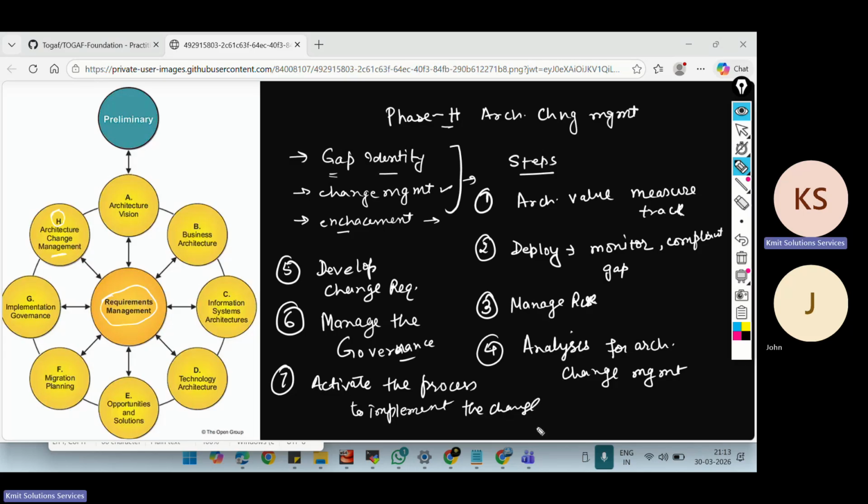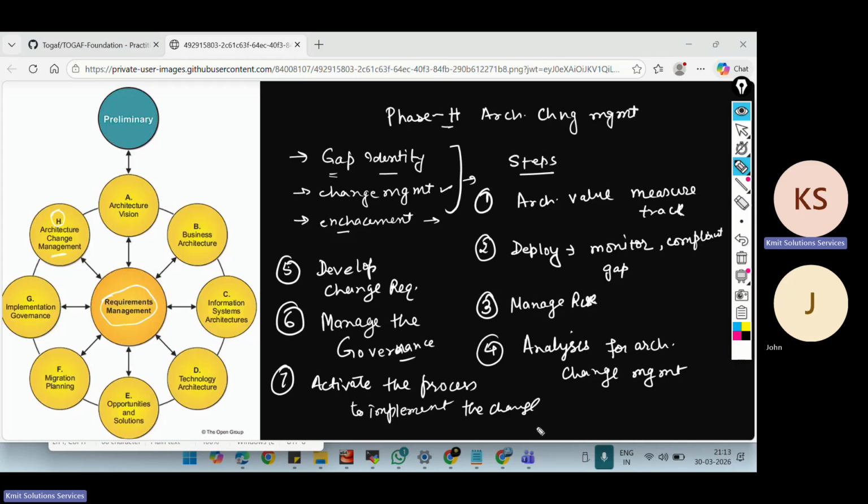Right? So these are the steps which we follow in Phase H. Architecture value: what is the purpose, why are we making this change? What is the deployment process, meaning the steps, and monitoring whether it is compliant with the target architecture?